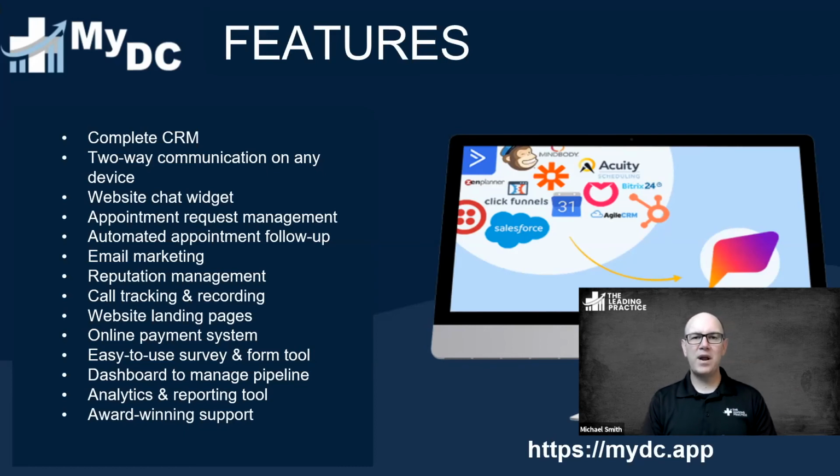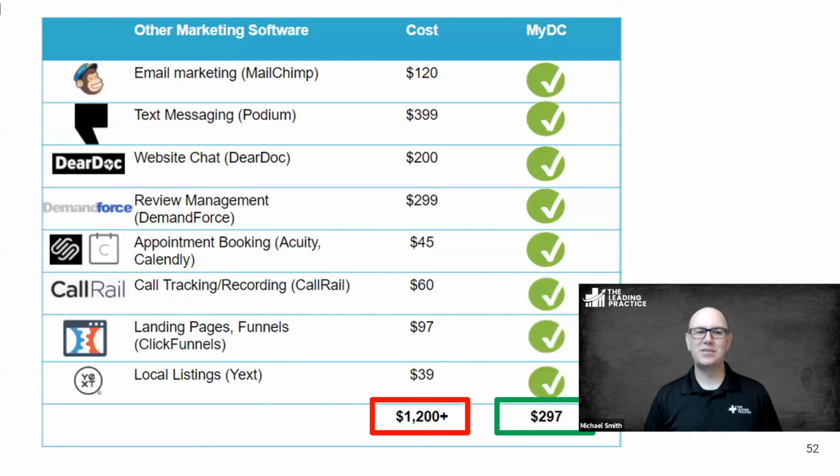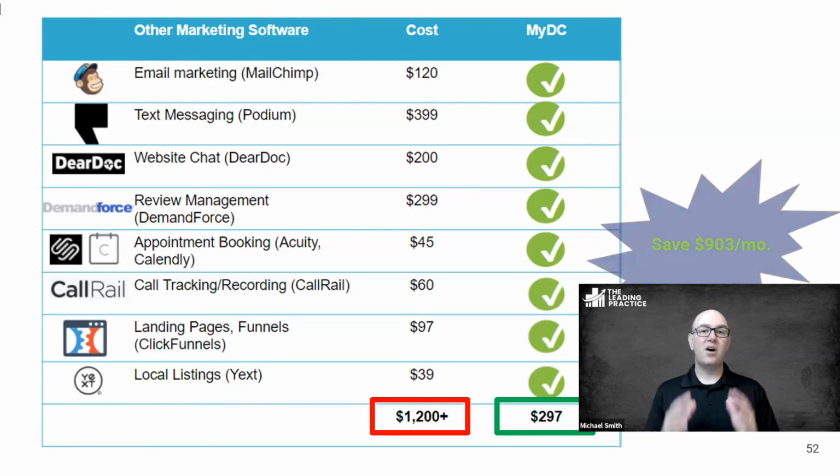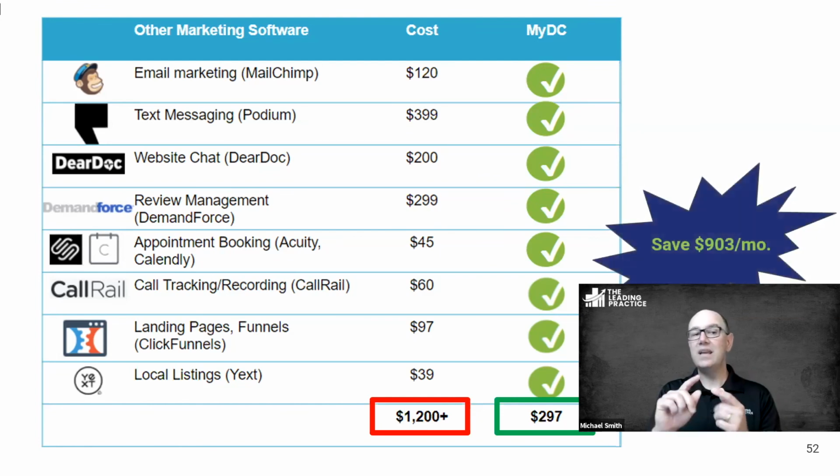So what's the price point? How much is this going to cost me? Well, a better question is, how much is this going to save you? If you're already spending somewhere around $1,000 or $1,200 a month, what if we dropped that price down to $297 a month and we rolled everything into one tool that would do everything for you? Well, using this example, that's a savings of $900. That's $900 cash that you can put back into either your marketing program, your marketing investment, or some other aspect of your practice. Why waste it on software that you just don't need?